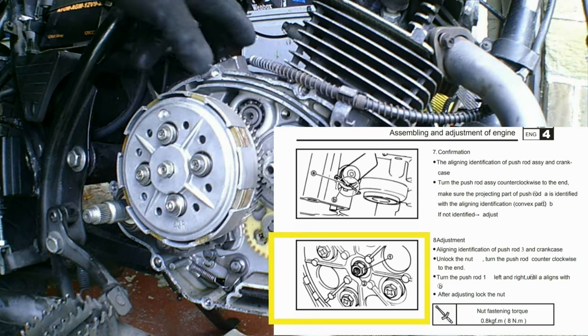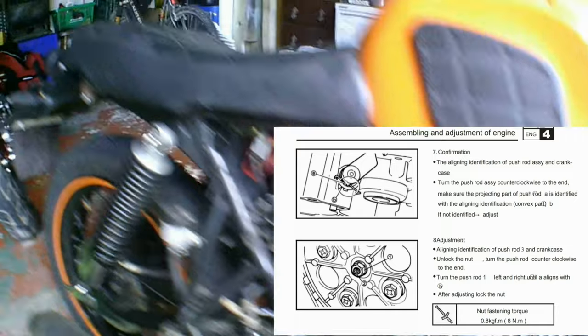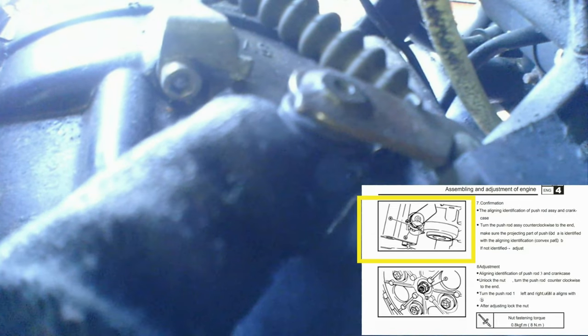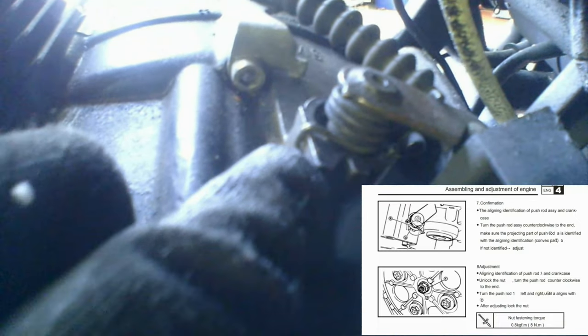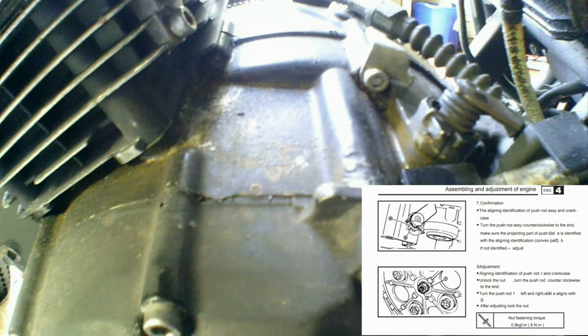And then, if you look, now, if you see there, see that? Just there, you've got like a little arrow, and you line that up with this hunk of casing there. So that should line up when you adjust it. Now, there's something going wrong with mine.